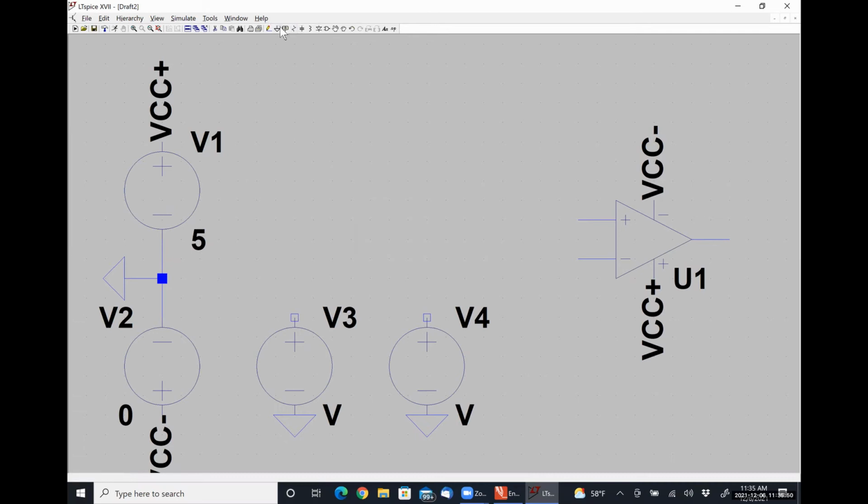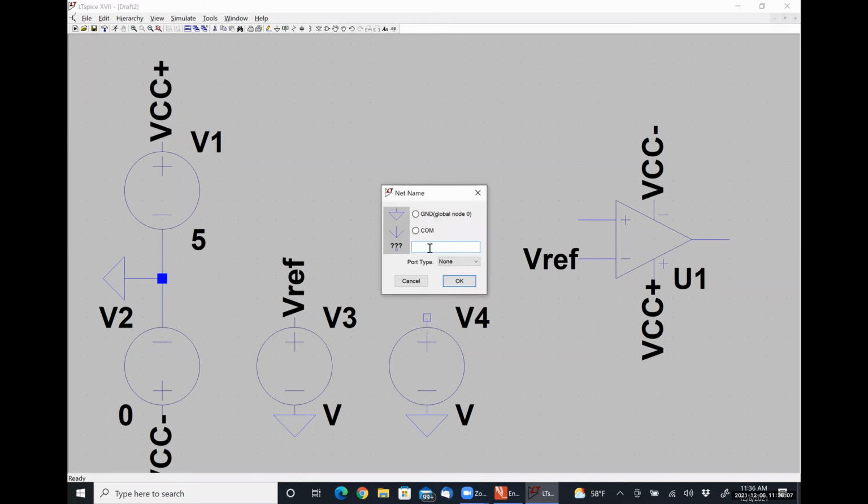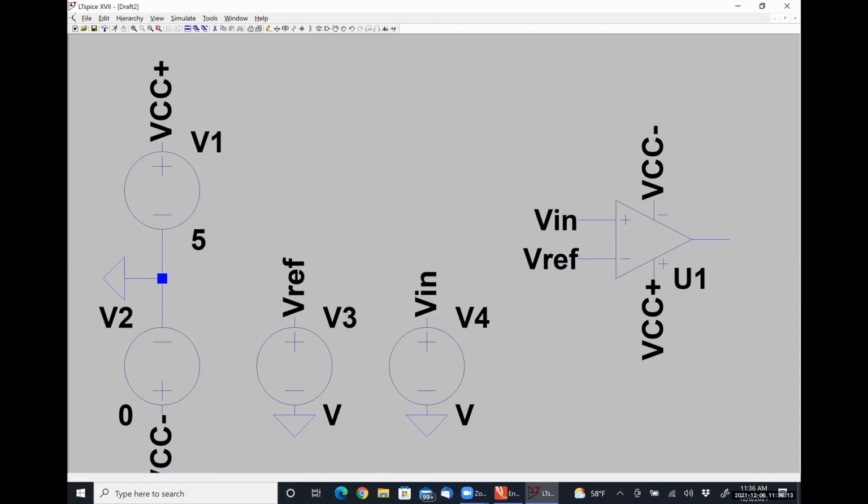I'm going to call V3 a reference voltage, which should be applied at my inverting input terminal. I'm going to call V4 my input voltage VN, which should be applied at my non-inverting input terminal.